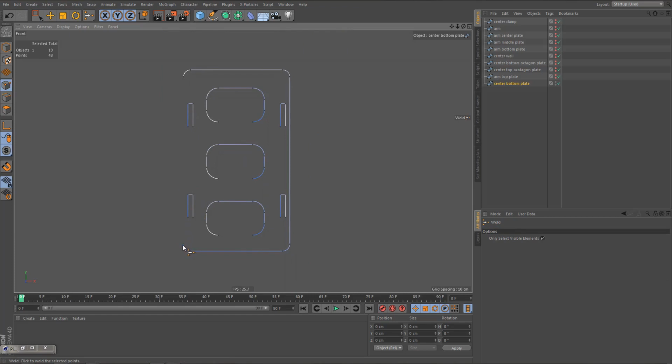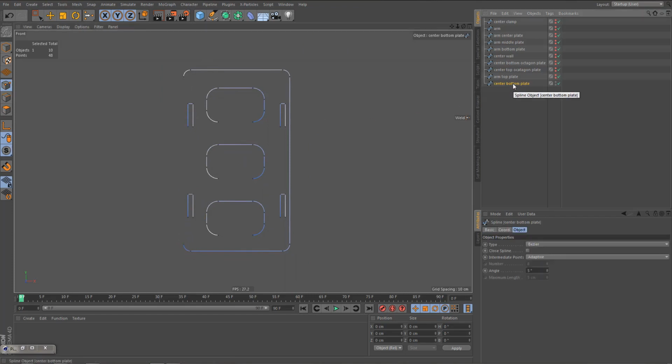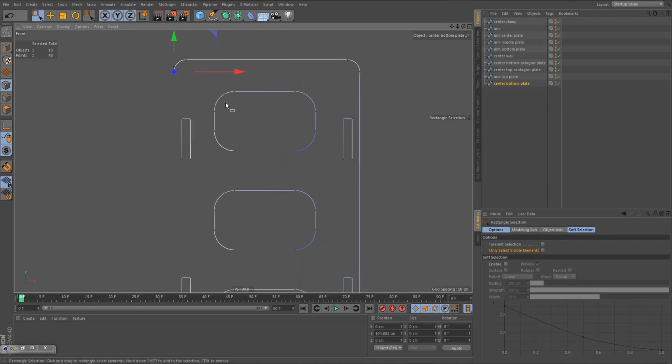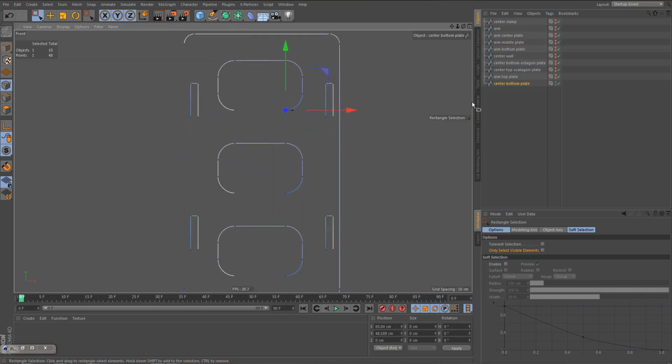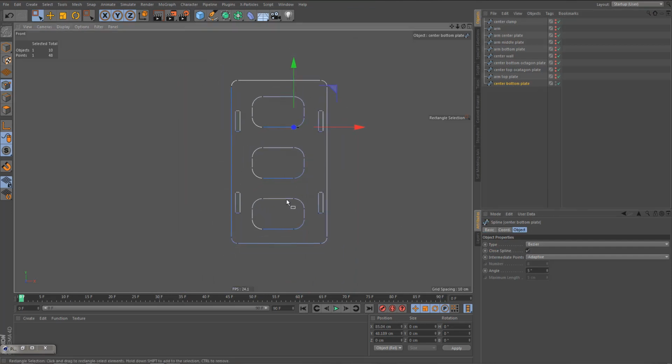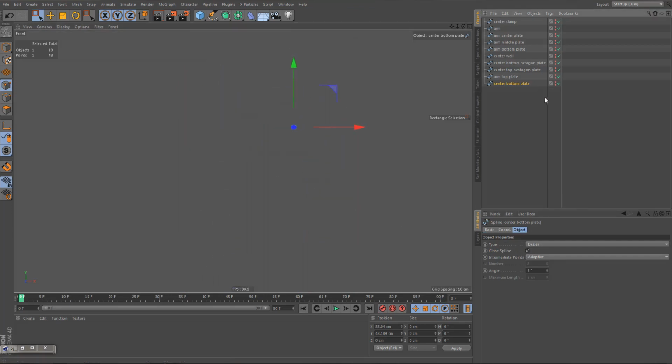And once you've welded the points, you will get this gap because the spline is not yet closed. And this one up here, as soon as we've welded these points down here, this will automatically turn into a single point. And the splines that are open, we don't need to fix those. It means that all the points are actually just one point and not 2 points. So now we can actually close that spline and it's a proper spline. I'm going to hide this for a second.